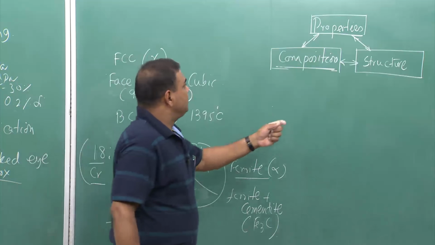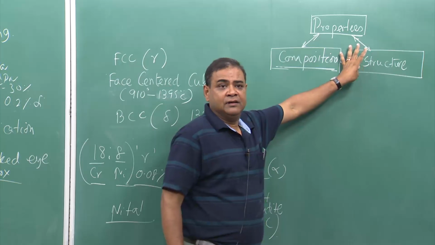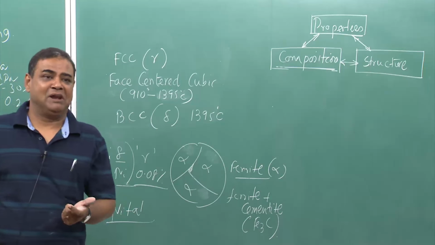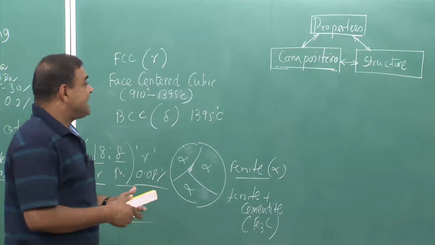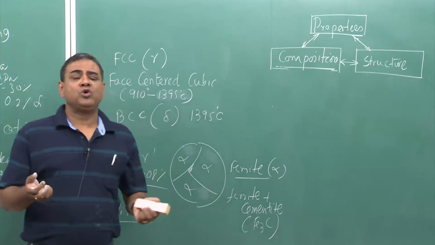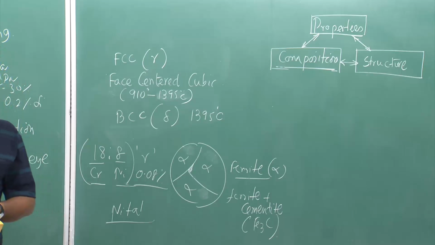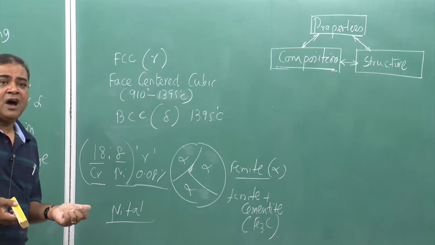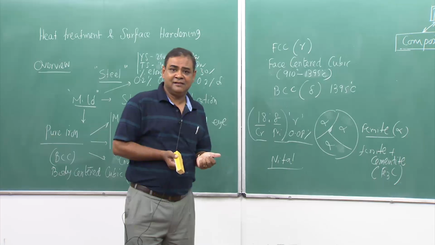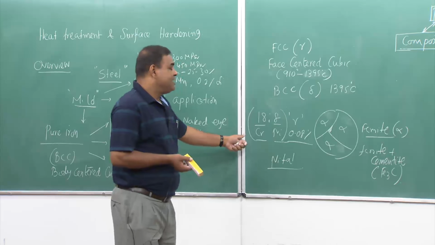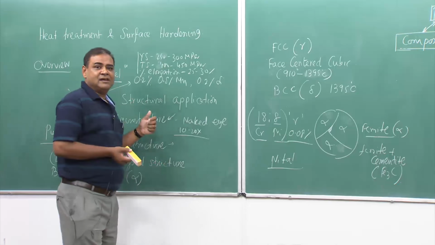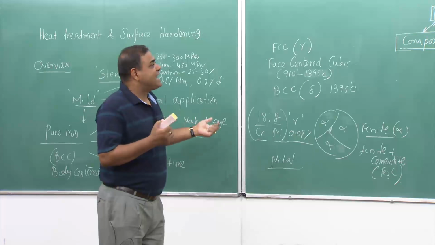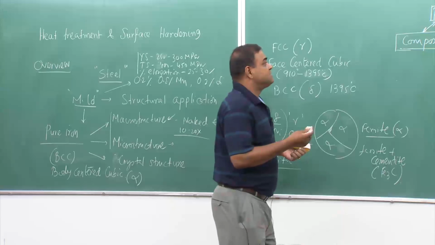Now, what do we get out of it? We get something which will be useful for our particular application, isn't it? So, whenever we talk about application, we always talk about performance. For example, in case of stainless steel, the performance is how long it would remain stainless, isn't it? Similarly, in case of mild steel, how long it will withstand the load. In that way, we are finally trying to see the performance.